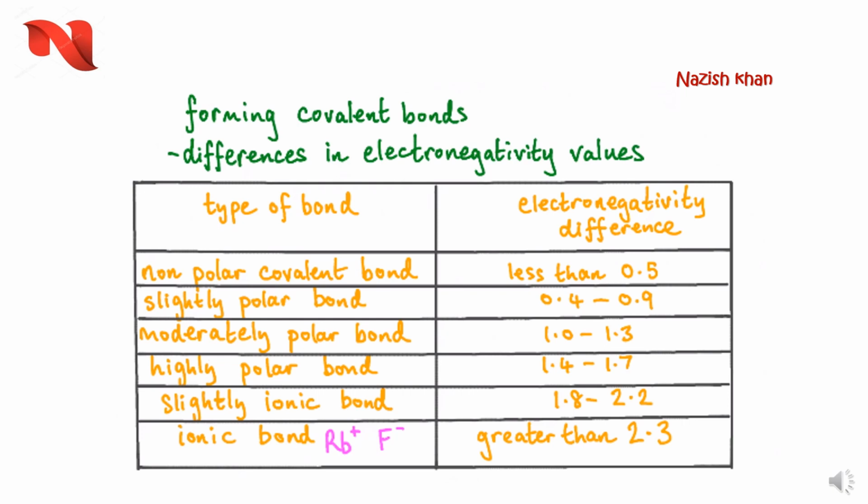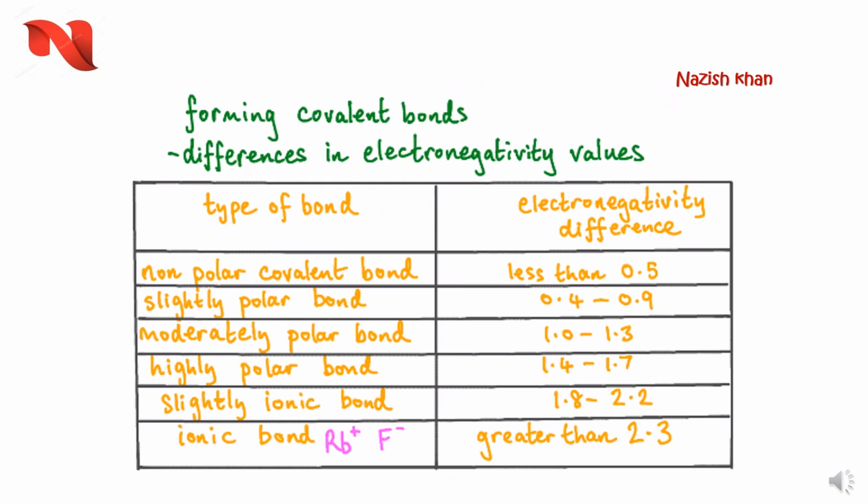We can see that if the difference in electronegativity of the two atoms bonded together lies at the extreme end, for example, rubidium bonded to fluorine, then the bonding is not expected to be covalent at all. In this case, there is electron transfer between rubidium and fluorine, resulting in a fully ionic bond. So it's more useful to consider differences in electronegativity when determining the nature of the sharing of the electron pair in a covalent bond and, therefore, how polarized that covalent bond would be expected to be.